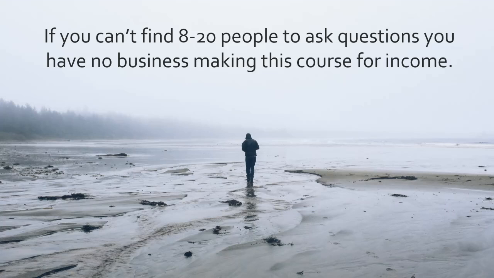Now, if you can't get 8 to 20 people, unfortunately, you probably don't have a business making the course for income. You might want to make it for your own personal benefit, but if there aren't 8 to 20 people interested in your niche, then there's a good possibility you're not going to make money on this course, and you've got to go back and rework the niche.